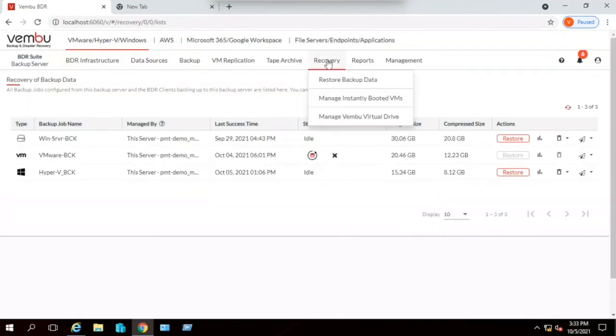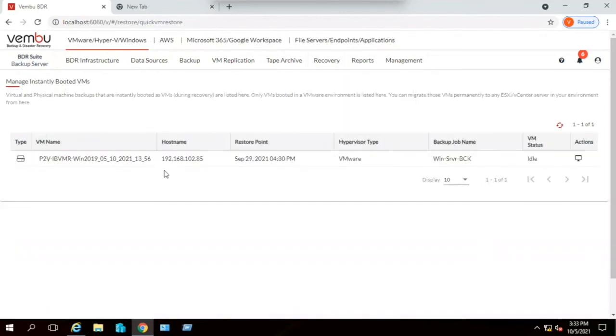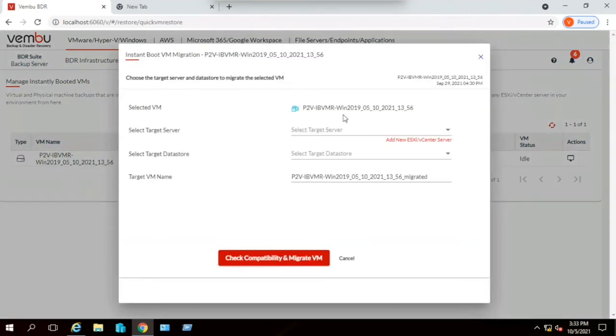So you can see the manage instantly booted VMs. So okay, this machine is instantly booted now. During this operation itself, you can perform the live migration. When you click on action, it will allow you to migrate the instantly booted VM directly to the production environment. So just select the VM, you can restore to the same or different hypervisor.